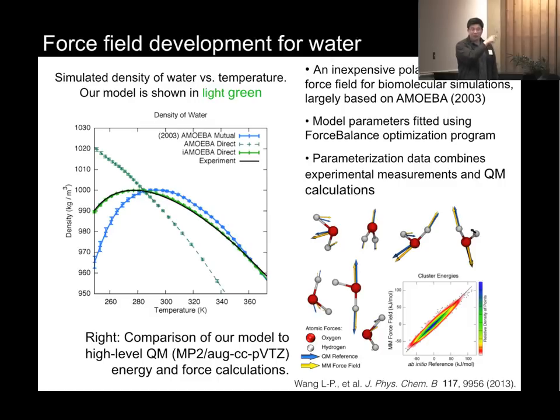But once we refit the parameters with ForceBalance using this density profile as fitting data, you pretty much reproduce the experimental result exactly. So the model that you get at the end is not only cheaper than the original AMOEBA model, it's also more accurate. This is a representation of what the quantum mechanical forces and the force field forces look like. Say one set of vectors represents some high-level ab initio calculation, and the other set of vectors represents the force field. It gives you an idea of how these force vectors agree.